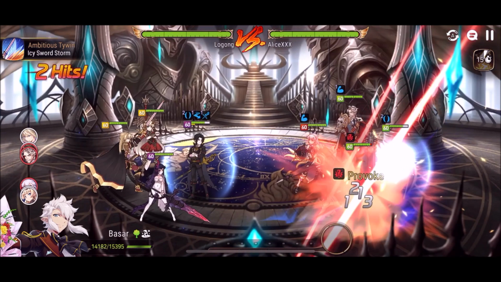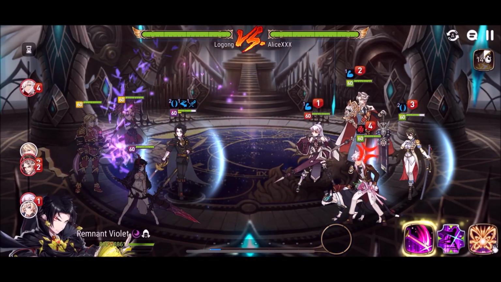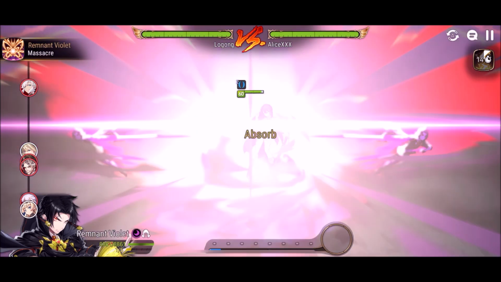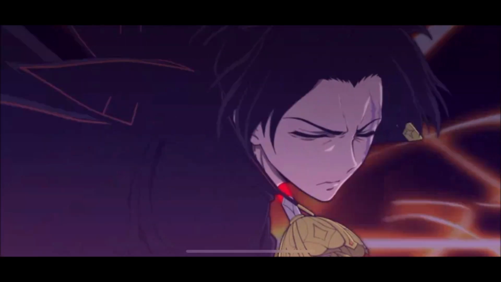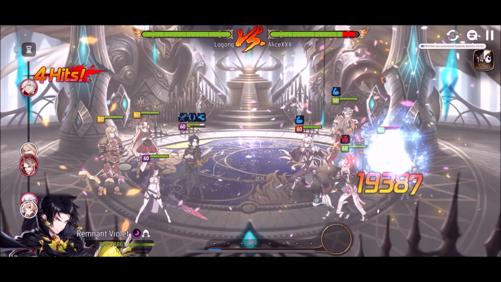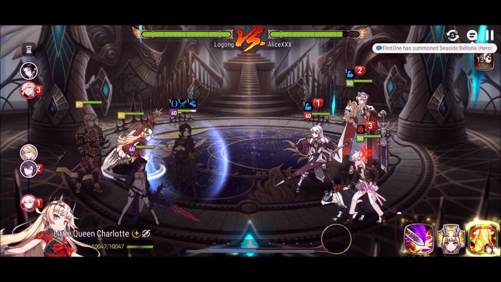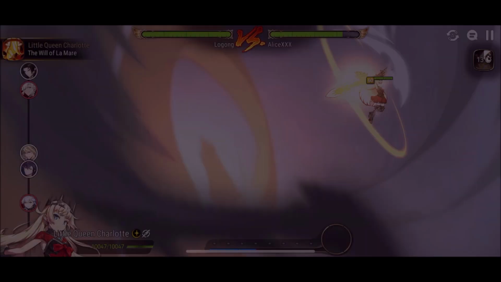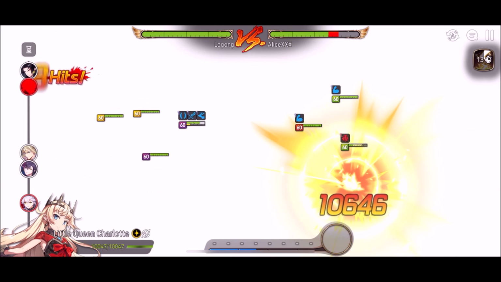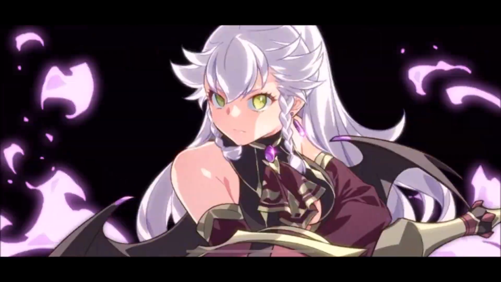S3 here from Basar, and Ambitious Tywin's passive just stops it, unless the Abyssal Crown once again procs. So, S3 on Selene. How much damage are we gonna do? A lot. We just deleted her. She doesn't exist anymore. It's insane. His S3 just kills all these squishies. How about Basar? He's gone too.